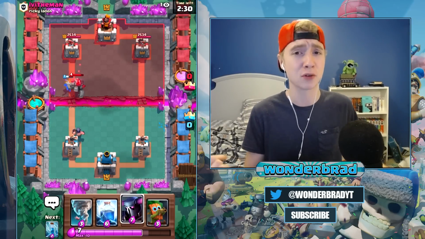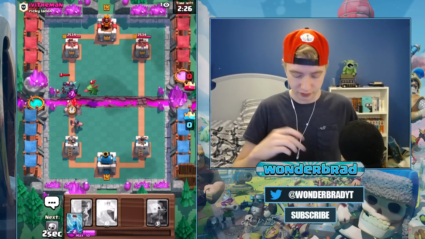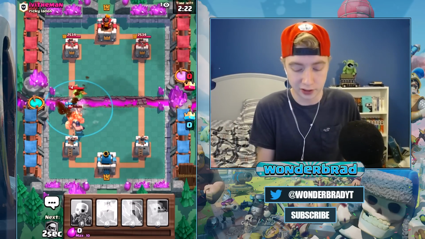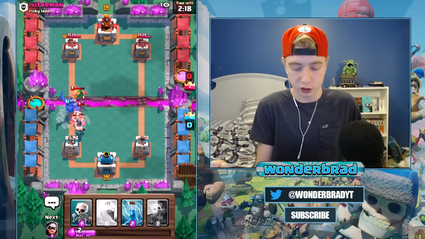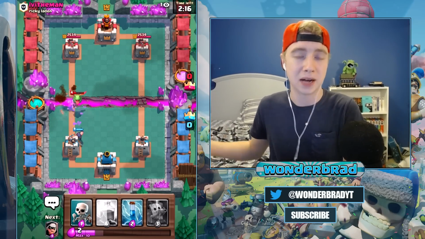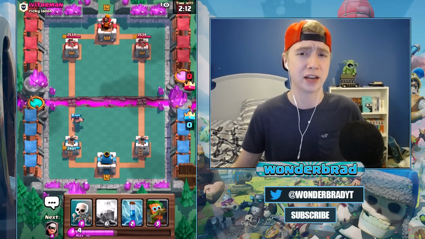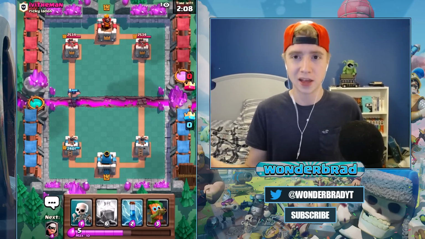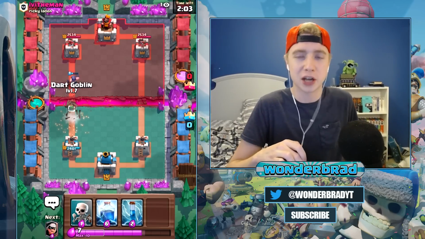And lucky for us, we have a really strong deck to counter Golem, because we have the P.E.K.K.A., we have the Executioner, we have the Tornado. So really, all of our cards are well suited to beat this deck. Like, P.E.K.K.A. obviously destroys Golem, and Executioner knocks down all the rest of the cards that come in behind the Golem. So it's a really strong counter deck, especially for grand challenges, because so far I've only been playing like Golem, Night Witch, Baby Dragon decks in this grand challenge, or just in grand challenges in general.